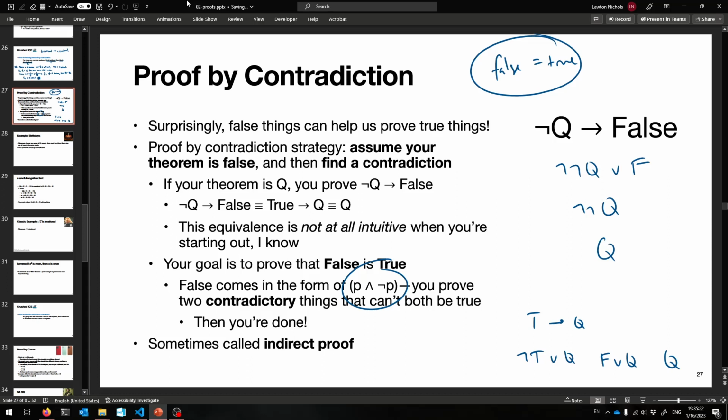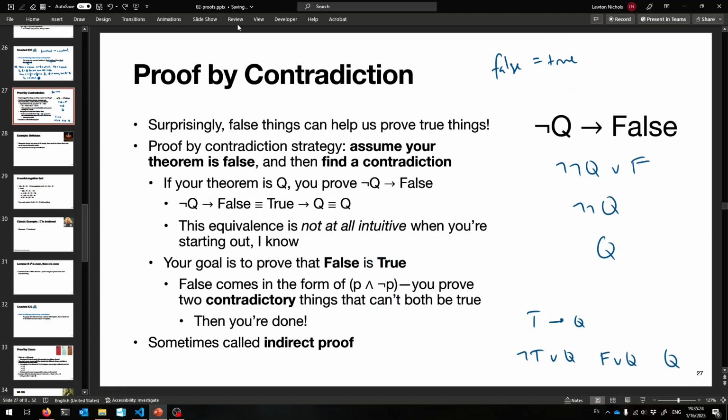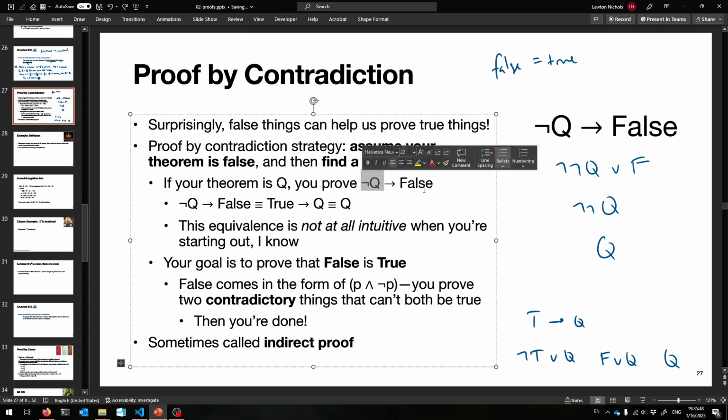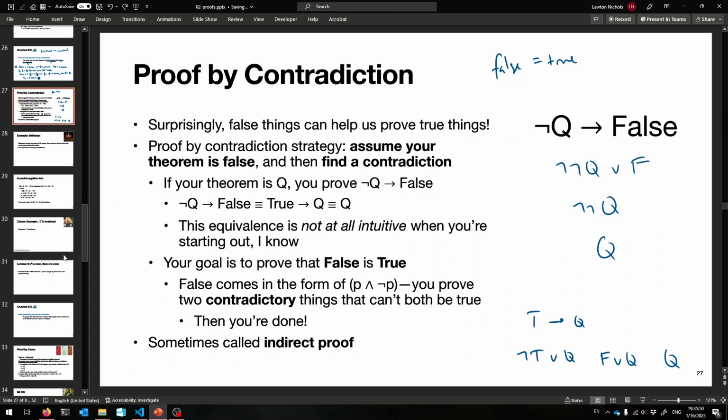So once you end up with something like this, you have just proven that false is true. You've just proven false. You've derived false. And that's it. Then once you have false, the entire theorem follows, which doesn't seem right. It seems like there's something left to be done, but you really are done. And so that's why people call it an indirect proof. It feels a little weird, like it shouldn't be correct, but it really is. I just showed you why. Okay, a bunch of different ways. Assume your theorem's false, derive false. Prove that false is true.